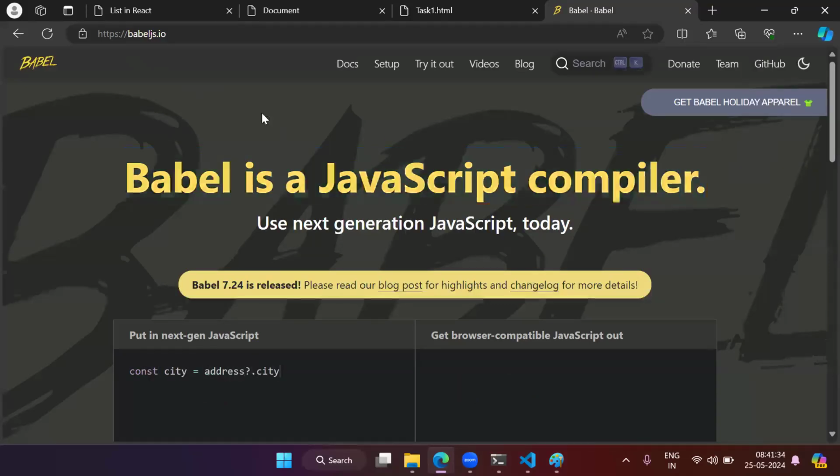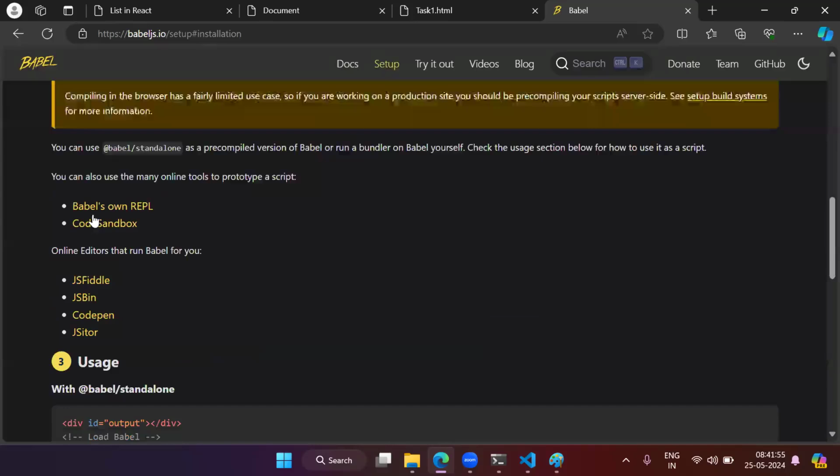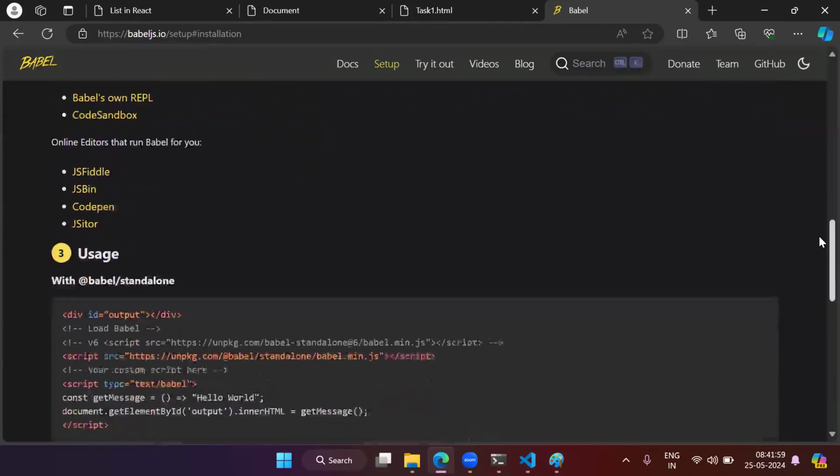Once you land on their website, you will have a setup option. Click on setup, and you will land on this page. Here there is an option called In the browser. Click on that, then scroll down a little bit.